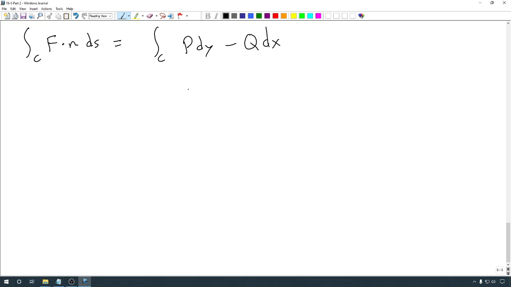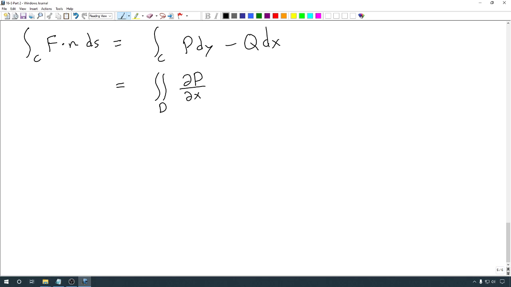Now do note here that the P and the Q are not in the normal spots that we have them. Normally we'd have P dx plus Q dy. This is not the same order that we're normally used to. But we can go ahead and use Green's theorem because we are taking a line integral of a vector field. So we're going to end up with a double integral over the region inside. We take the x derivative of what's on the dy. So here, normally we'd have the Q dy. Here we have a P instead. So we end up with the derivative of P with respect to x instead of Q.